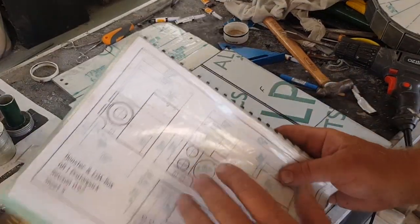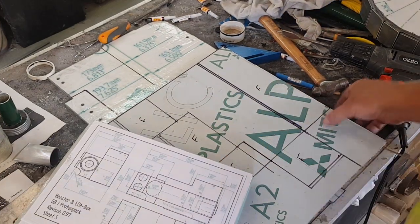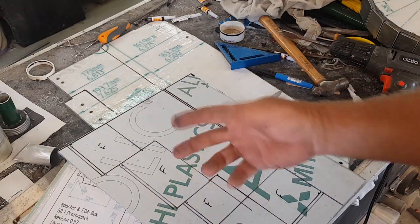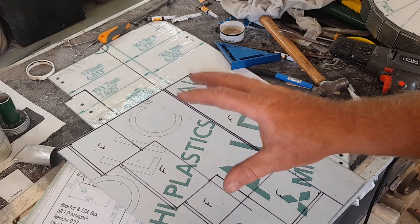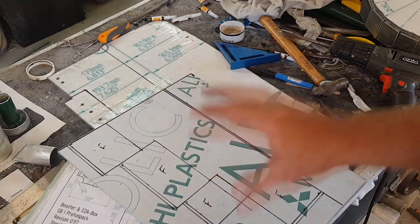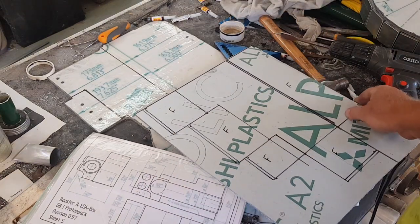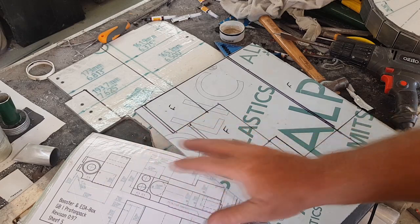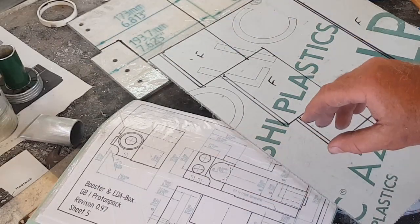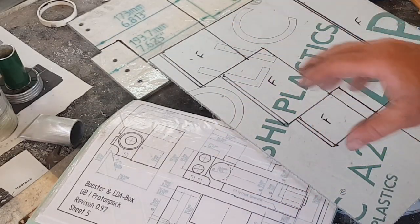As good as these plans are, I'm not following them exactly to the T, mostly because in some instances I just can't. With the cut and fold method there's a little bit of size variance that invariably creeps in, and as a result it becomes more important for the parts to actually fit together correctly and look right rather than necessarily match an exact measurement. I'm still using the plans as a guide to make sure I'm not drifting off by crazy numbers, but it looks like there's going to be between a 2–5mm discrepancy in some parts. I'm happy to wear that given this is one of those projects where the thing is greater than the sum of its parts anyway.